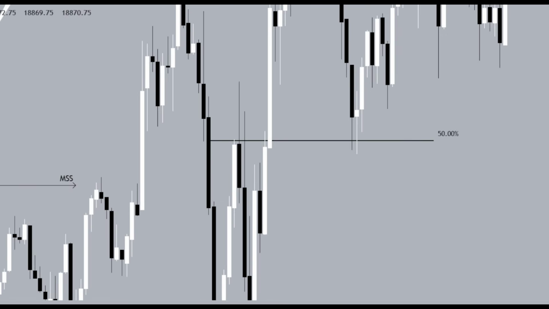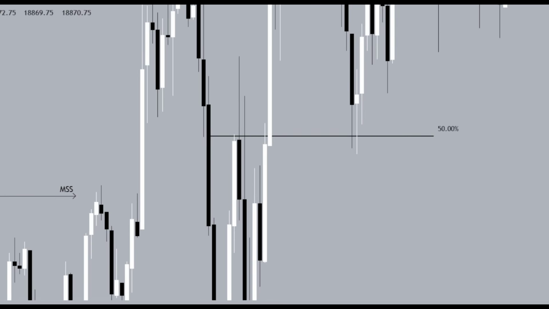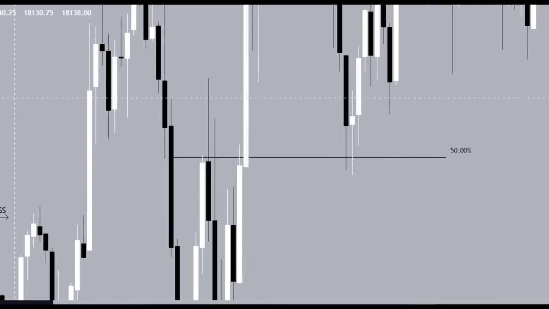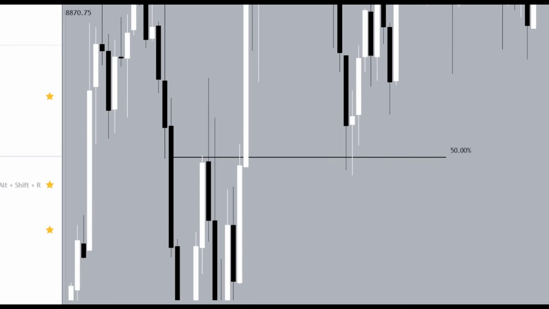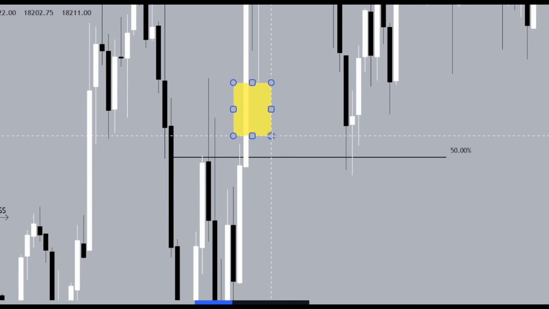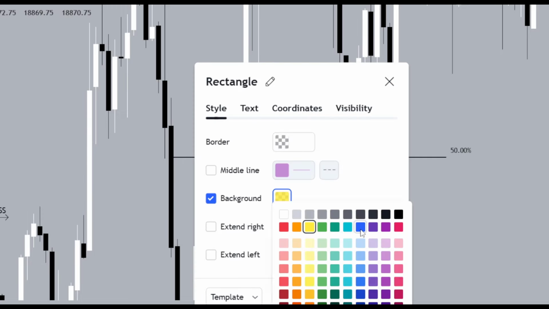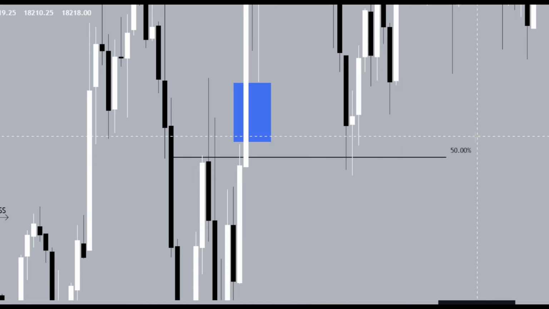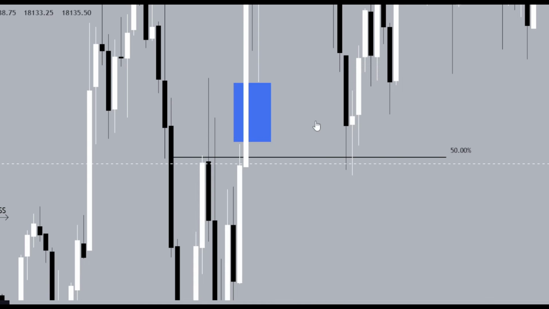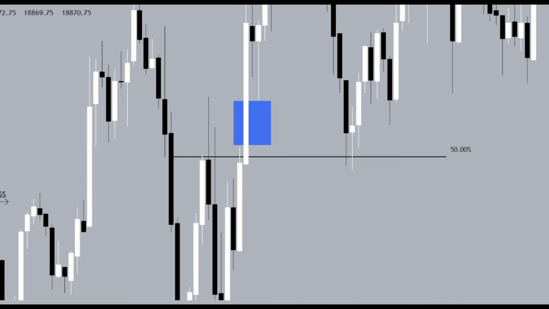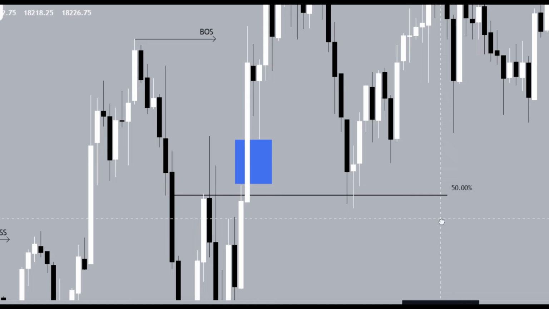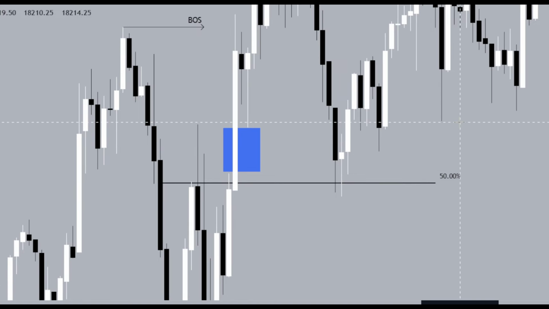And this is not an accident. This is just how the markets work. Precision is what we need as ICT traders. Notice how we have a fair value gap in price just over here. This now represents a key fair value gap. Our job as traders is to key off the fair value gap, ensuring that we are near a discount at least. If we're not in a discount, we want to be at least near the equilibrium, because we don't want to be buying too high relative to the dealing range. Basic SMC concept, not even ICT concepts.